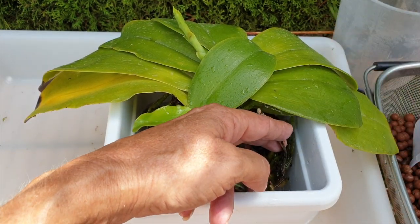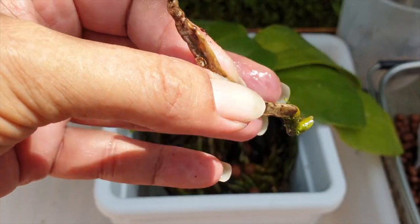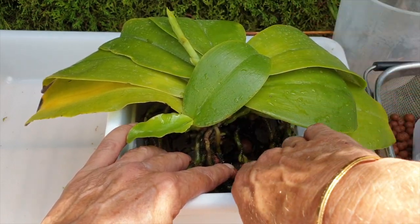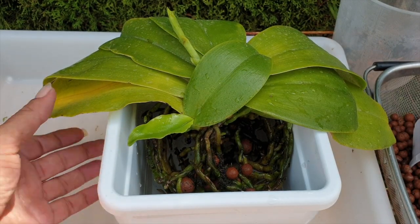Let's take that away while we still can. All the way down to the green. There we go. One desiccated root gone. And now I can sterilize those snips again because I've just put garlic alcohol all over them in anticipation of Sweet Memory.